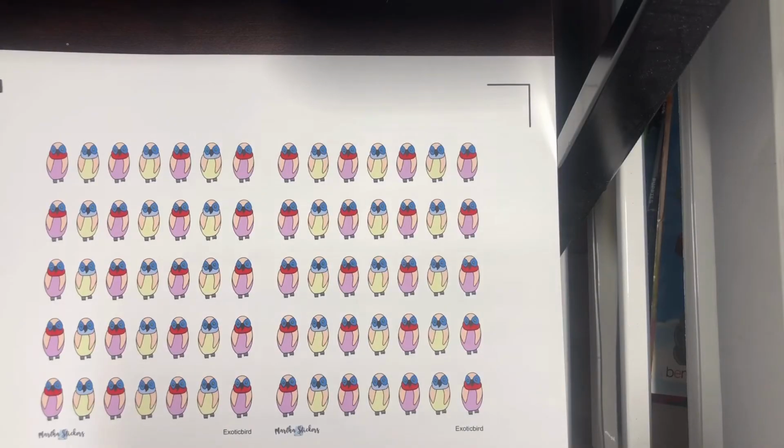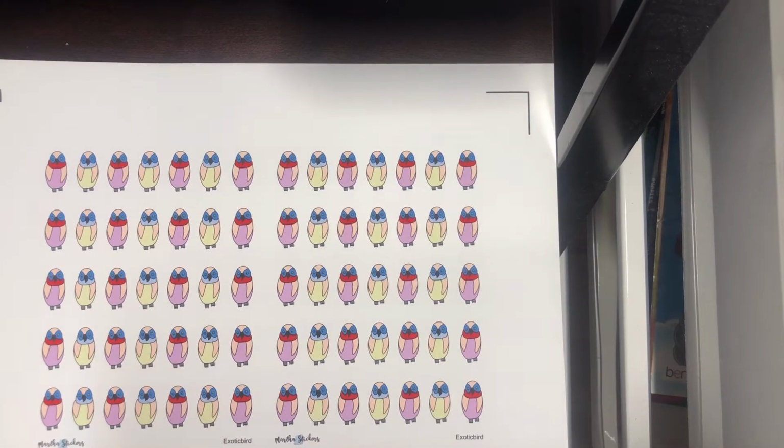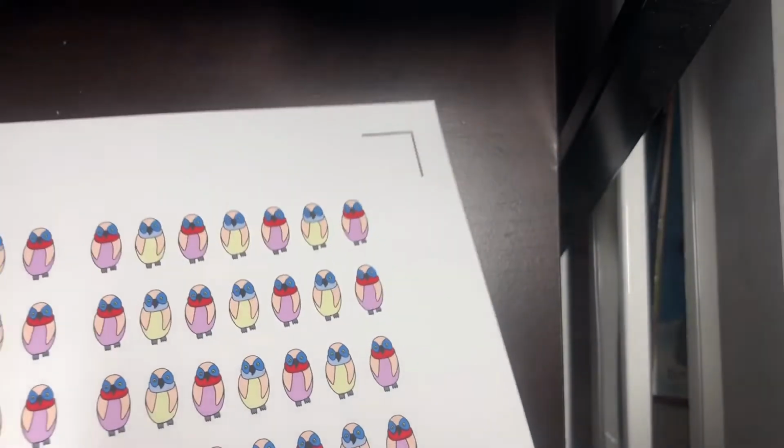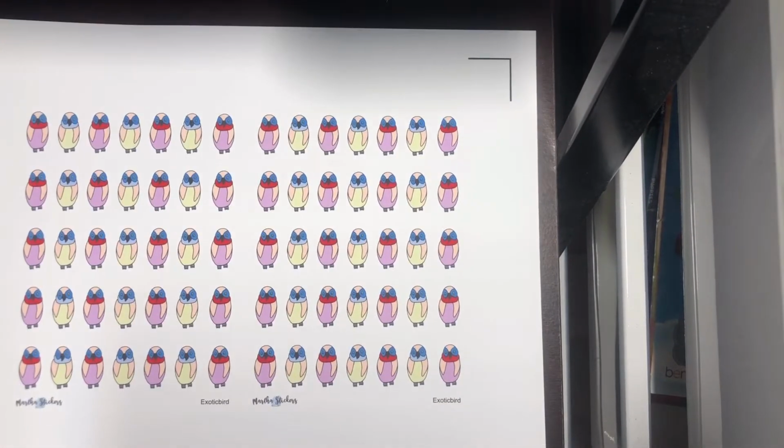Okay, so I finished printing and this is what it looks like. I'm happy. It looks better than what I expected. The reason why I was worried is because sometimes when I transfer the design from the tablet to my computer, when I printed it, it didn't look right. So I ended up changing the, I guess they call it the resolution, I don't know. So I'm going to print the rest of the designs and then I'm gonna cut them and then I'll show you guys what it looks like once I'm finished.